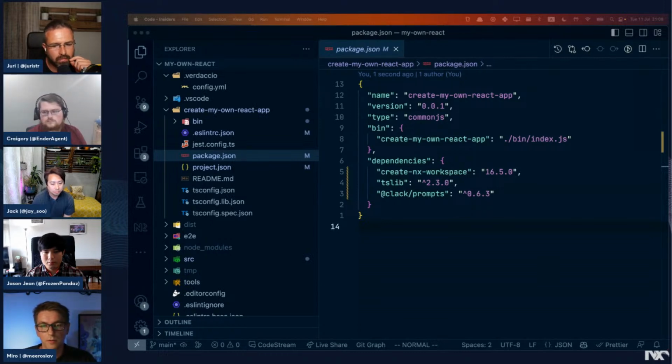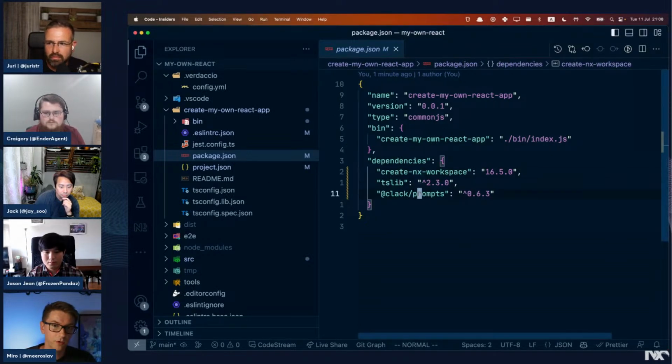So for example, you might have something like here, tslib that is greater than 2.3.0, but maybe your actual library can accept any tslib between version 1 and 3, for example, right? And that's something we can't tell, because in the root package.json, where we normally get information, or from the lock file, we don't have such ranges. So we can't really tell what your library can accept as a range. This is something that users more likely would like to do on their own. But we still want to give them a hand so that they don't miss some dependency, or they don't have some dependencies that are left over from some previous code.